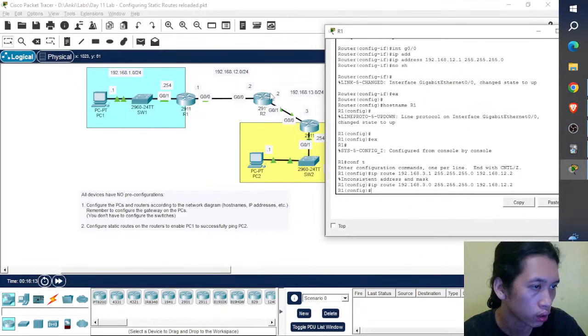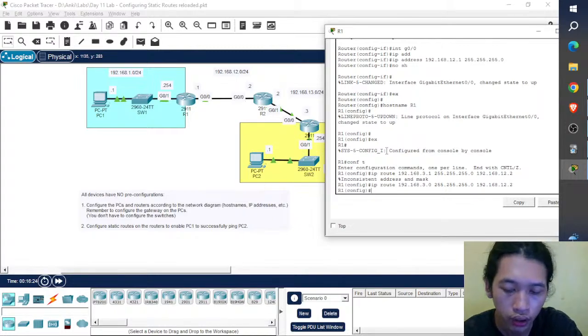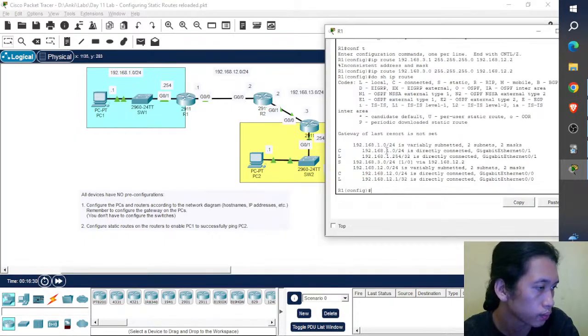So we already configured the IP routes for the PC2 network. Then we can see the configuration with show ip route.